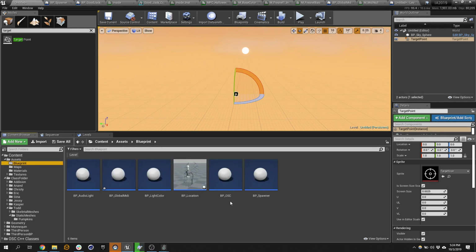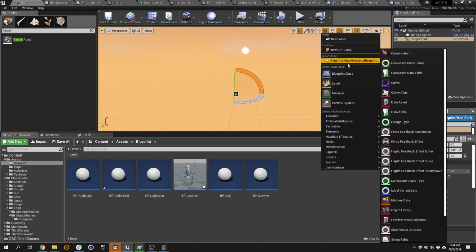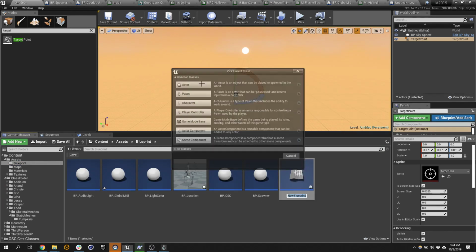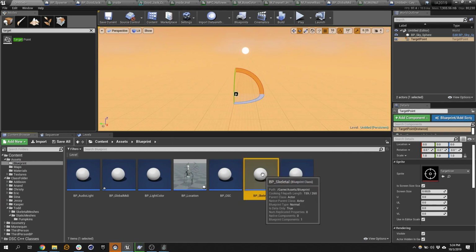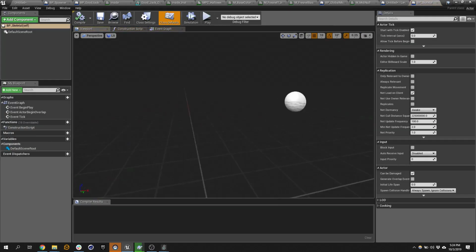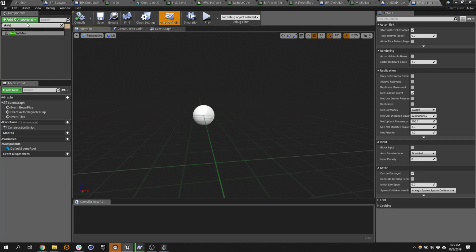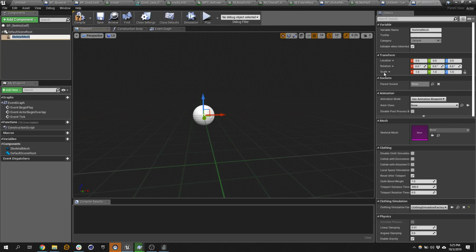So here's your blueprints. I'm going to call one BP skeletal. I said skeleta, that's something different. And let's bring in a skeletal mesh. Doesn't matter which one for me.